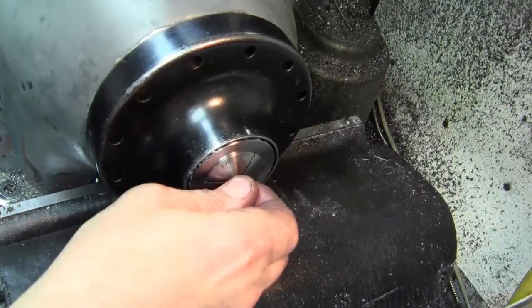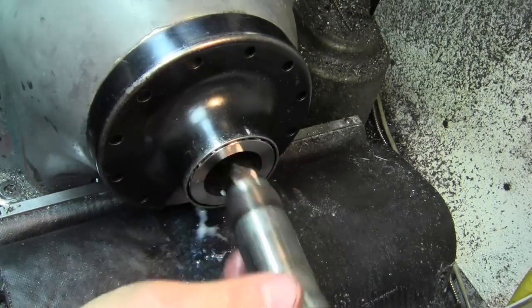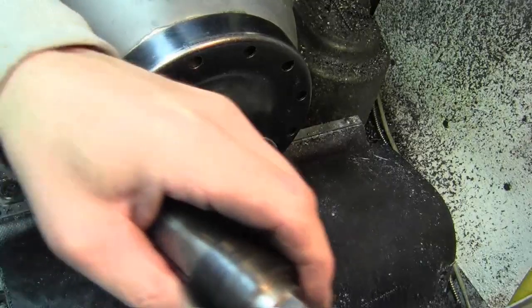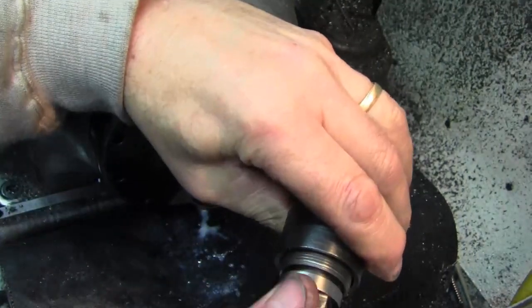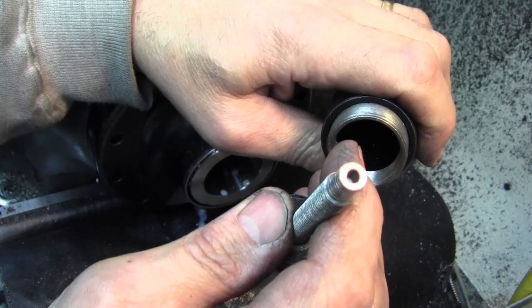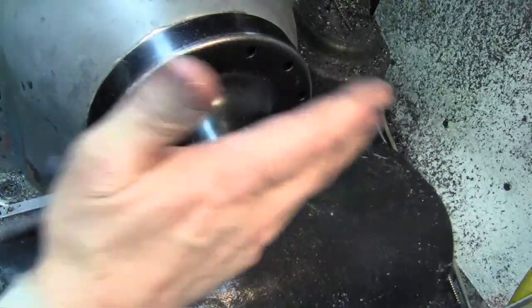Okay, now we're going to take the stop out because the next two operations are through operations where we're going to drill and tap. And there's no need for a real end stop, so I'm just popping this off with a collet wrench and getting rid of my stop. There's the stop. You see that stop had the hole for the tit from the part to go into. Collet back in.